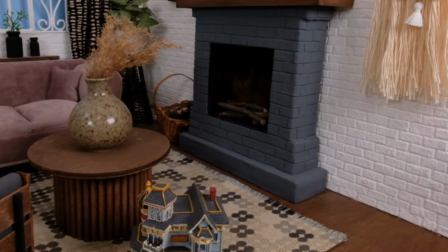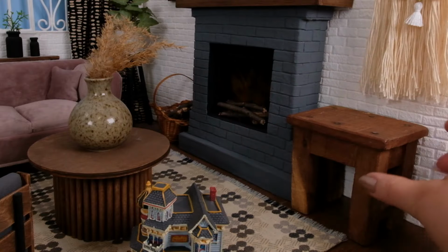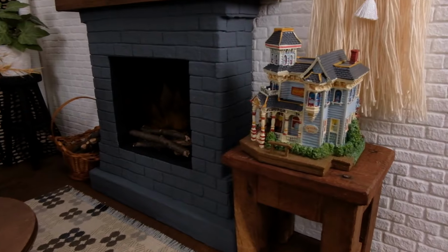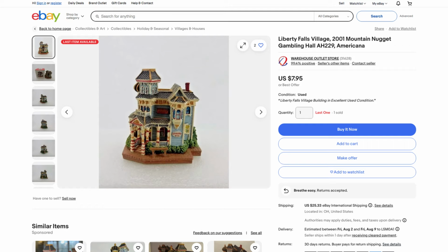I'll put it here for now until I find a new spot for it. I think it'll look good on this table I also thrifted a long time ago. That looks really cute. It only cost $1. I found a similar one on eBay for $8. So another great deal.